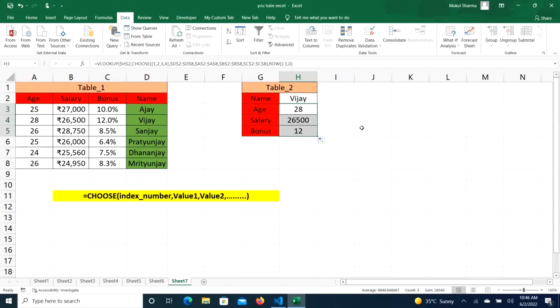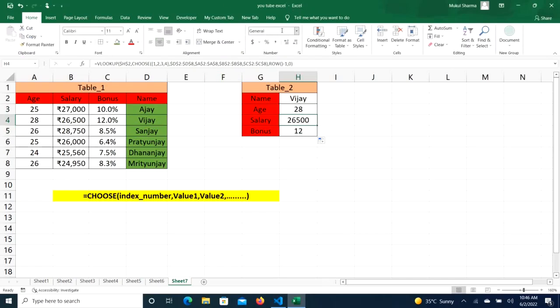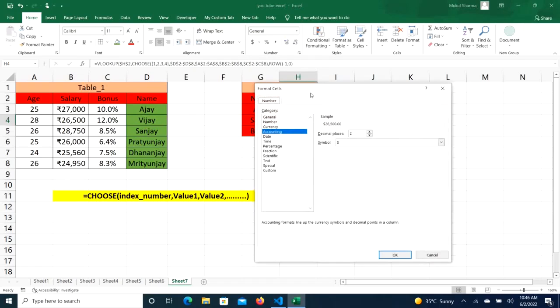So here it is. So the salary of Vijay here, which is 26,500 and bonus is 12.0. You can format this in the form of accounting format. Here, go to this $ sign, more accounting formats.